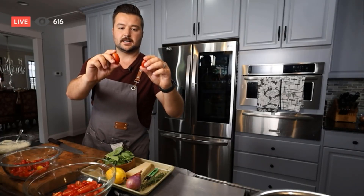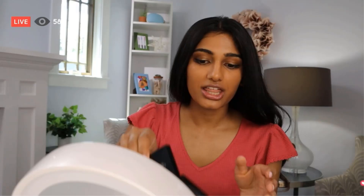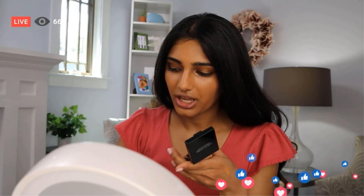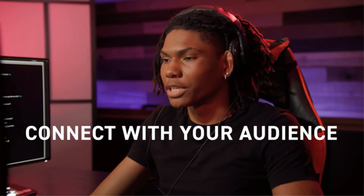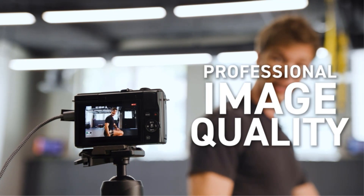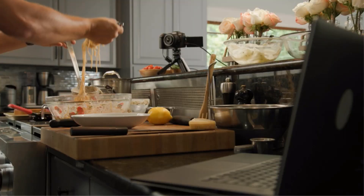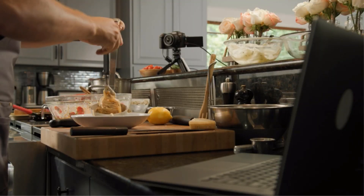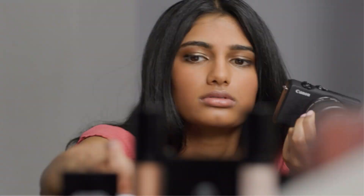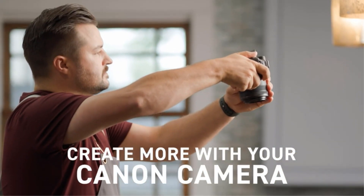Who it's for: the R7 is a good fit for photo enthusiasts and pros alike, especially those with an eye for action photography and a need for 15fps subject tracking. As a main camera, the R7 is versatile enough for landscape and studio work too. While video is an option for cinema projects, family photographers may miss a built-in flash and should look at the EOS R10 or Fujifilm X-T32 instead. We also see the EOS R7 as a good backup camera for pros with an EOS R5 or R3, as well as SLR holdouts looking to upgrade from an EOS 7D or 90D series body.